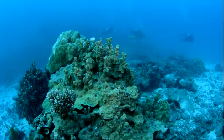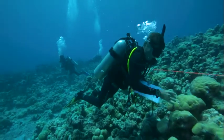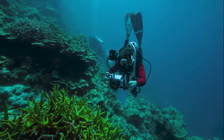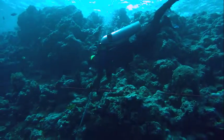We've accessed reefs that we couldn't ever get to before in Micronesia. We've surveyed over 75 sites. That's the equivalent of what we get in the rest of the region during a year. We've measured over 7,000 coral colonies, over 7,000 individual fish, over 15,000 individual benthic data points. So we have this massive amount of data. That is the foundation for developing and implementing a system of conservation areas that is designed to help the reefs of the whole of Chuuk survive.